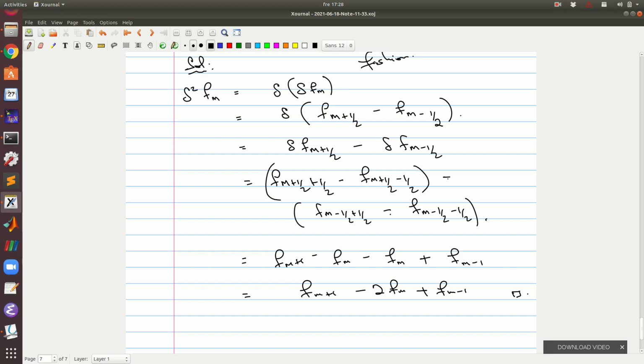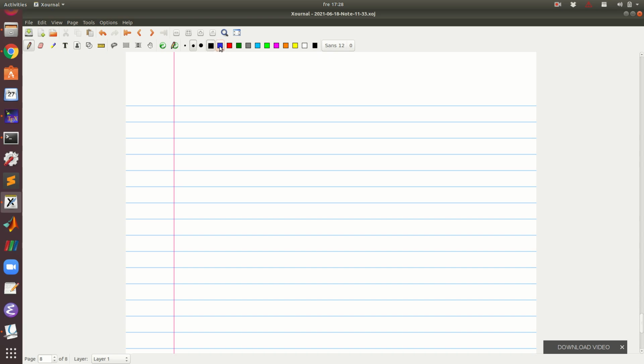Great. So we move on to what we call the shift operator. We would like to look at the shift operator, and it is denoted with the capital letter E. Again, we go through the same things. For a given function y equals f of x with the equidistant points x, then x plus h, then x plus 2h, and so on up to x plus nh.